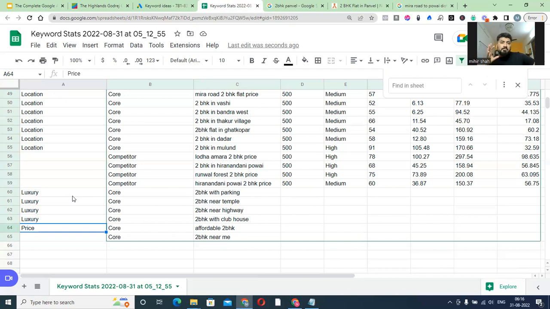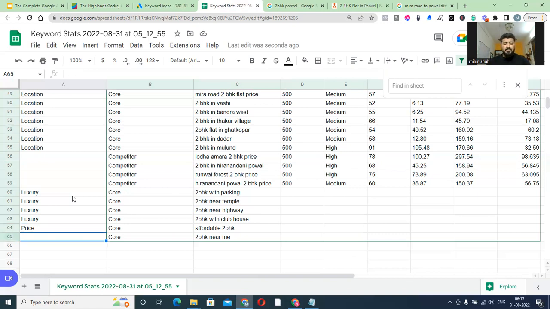Now, when I'm putting a price over there, this person will make a sense of himself. He's written affordable 2 BHK. We will put up an ad, affordable 2 BHK, starting from 50 lakhs. Now, if 50 lakh is affordable for him, he will click. If 50 lakhs is not affordable for him, he will not click. And with that, we will get a relevant click. The entire exercise is to A, structure everything in the right way, and B, get the most relevant click on the landing page of the website.